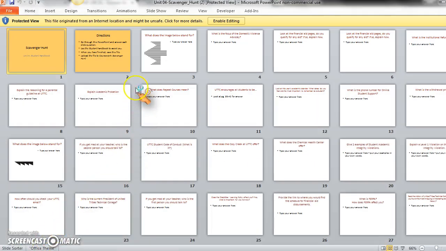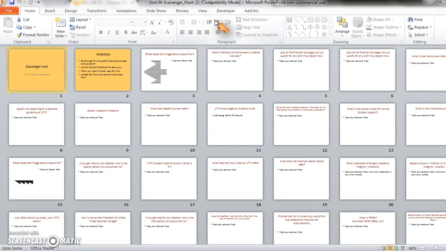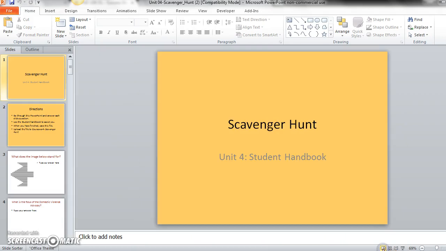And now you're going to see a page that pops up like this, and these are all the PowerPoint pages. We also consider them slides to a PowerPoint. If this comes up, just click Enable Editing, and now you should be able to actually work within this PowerPoint. The other thing that I'm going to have you do is actually go down to the lower right hand side, and I'm going to have you click on this icon right here. Okay, now you should be able to see these pages within reason.